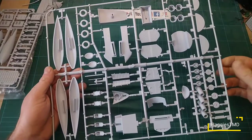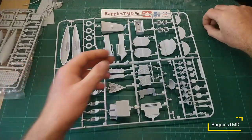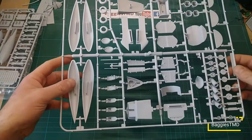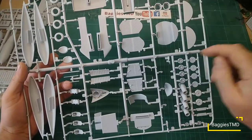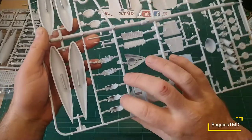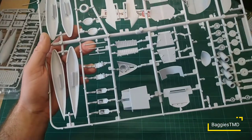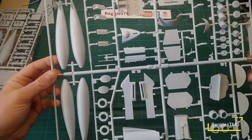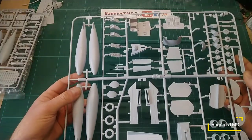On to the next sprue — a couple of bits have fallen off here. There's a little control stick that I forgot to show earlier; we'll put that in the loose parts pile. Here we have the two external fuel tanks and their pylons, the wheel well section, the landing gear doors — just a small ejection pin mark but nothing we can't deal with. The pilot and co-pilot seats are looking nice, as are what I imagine are the navigator and electronics officer seats — no real flash, nice crisp sprue with nice recessed panel lines on the external fuel tanks.